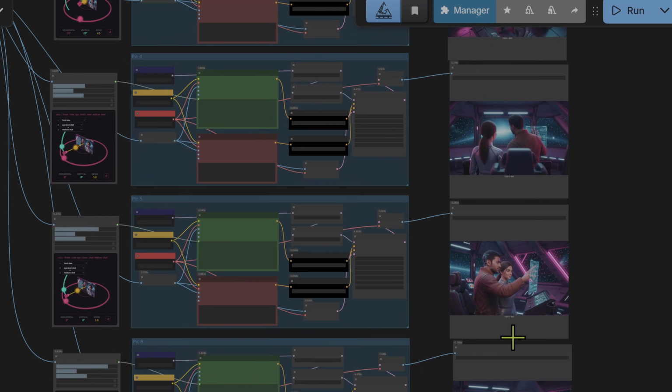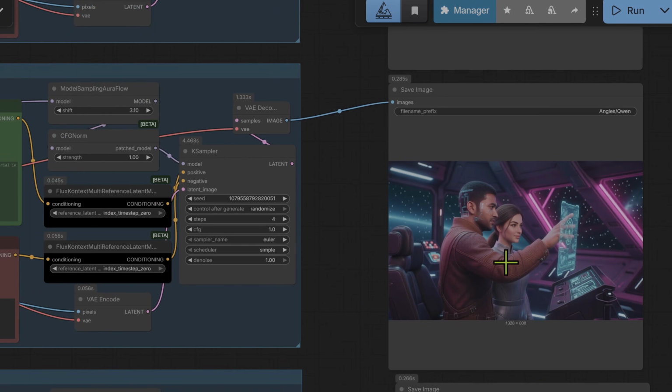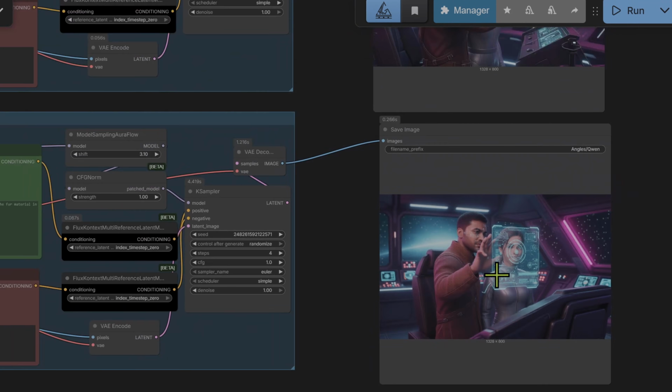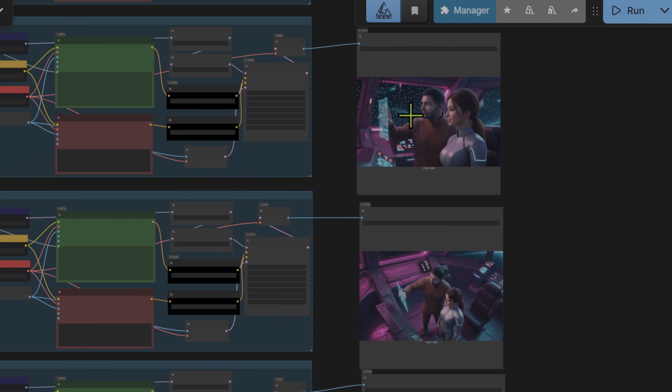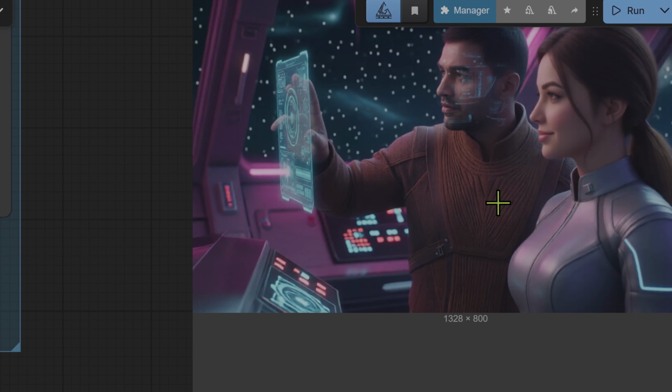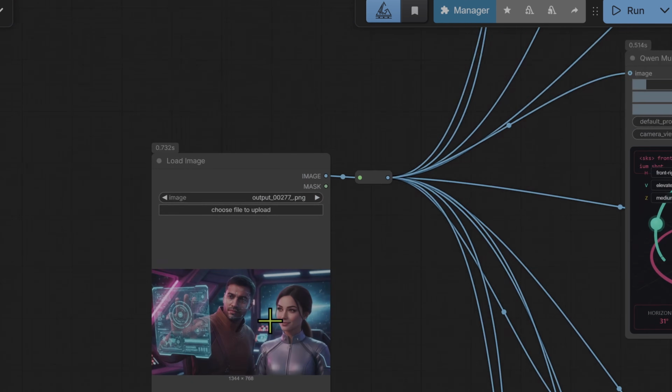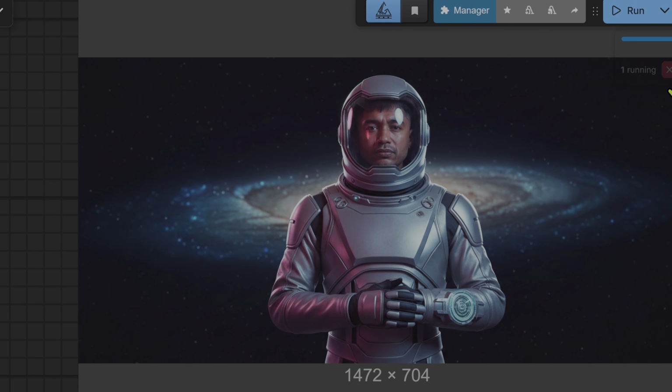Okay, so I want to show you something else now. The second workflow I'm about to show you is not something I've modified or cleaned up. This is a developer's own reference workflow, straight from their GitHub. I'm using it exactly as provided, so you can see how the creator intended this to be used. Once you understand this pass, you'll know how to extend it safely, or when not to. This is not my invention.